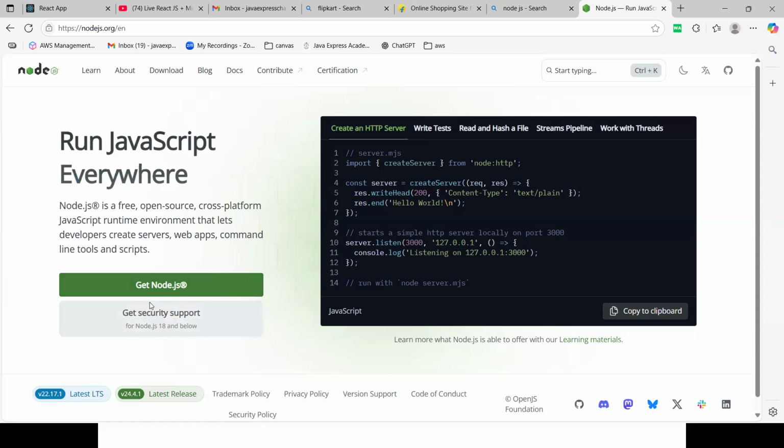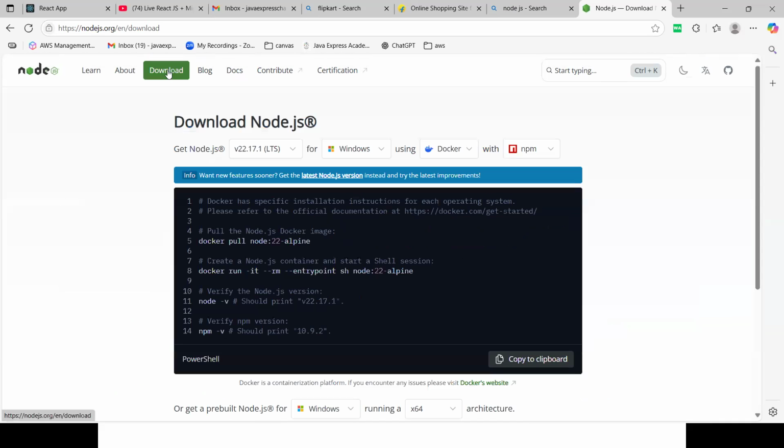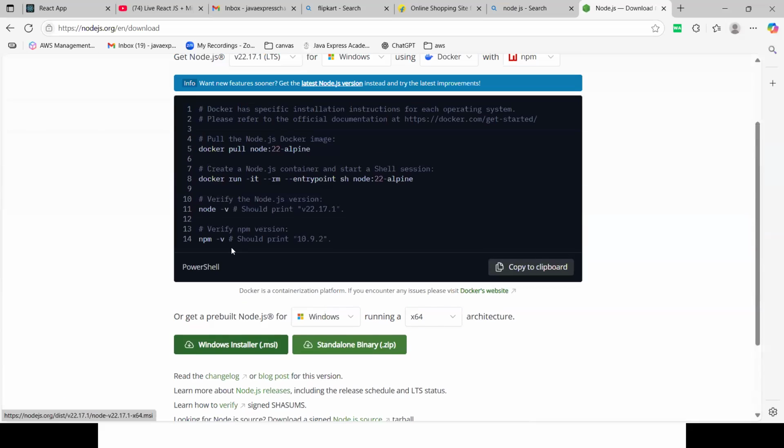Now see, get Node.js here. You just need to download it. We have an option called download here. Just download it to your local system, the Windows installer MSI, and install the software. Once you run the software, you can verify the node version by using this command.